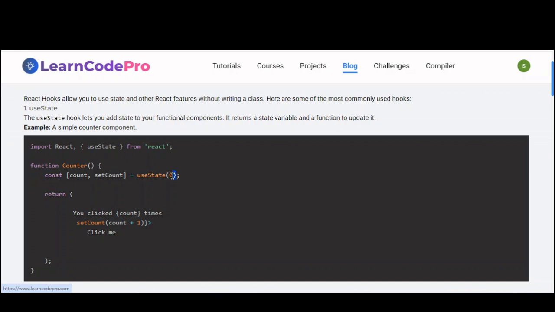And for this value, if you are using TypeScript, you definitely need the type name here, right? And if you are using JavaScript, you don't need a type here. And it is a very simple example, like counting. If you press the button, it will just increase the count by one.